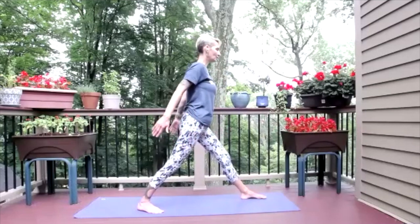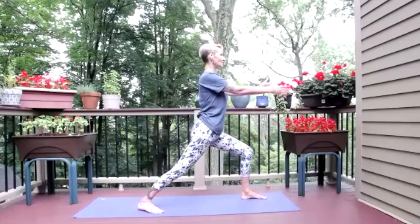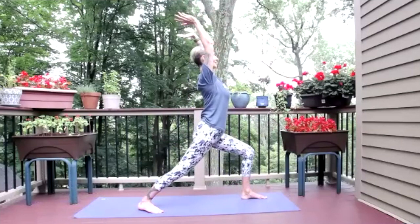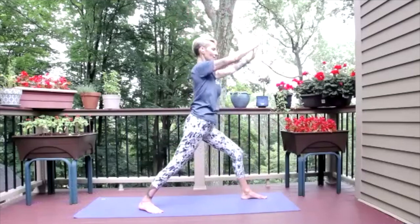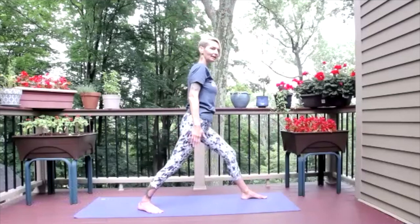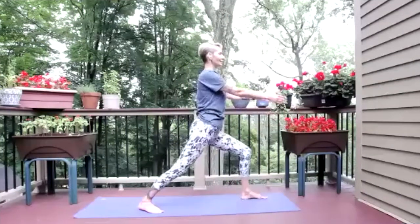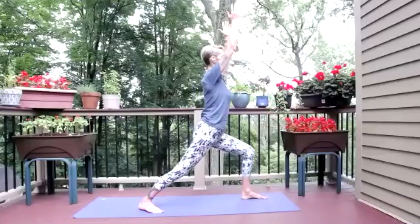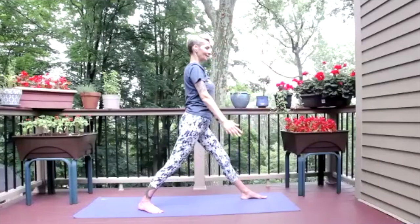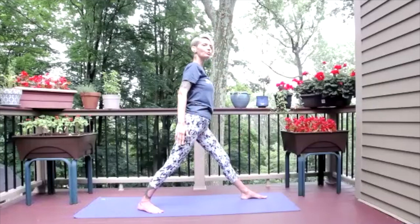And as we inhale, we bend the front knee and lift the arms up. The body weight is mostly on the back leg, but we don't worry about alignment here today that much. It's more about that movement and breathing and combining breath and movement. So inhaling again, if you can. Inhale and then exhale a little bit longer as you're exhaling and bringing your arms down and stretching that knee. So allow your breath to guide you.